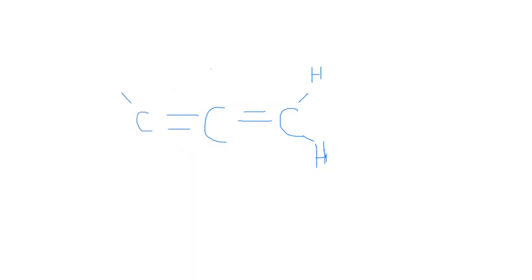Can I manipulate these double bonds? I have two of them. Can I manipulate them in any way? Couldn't you put a third one on either side, or couldn't you take one? Yeah, you could do that. You could, what you're saying is take this over here and do this. Right, yes, correct. Or vice versa. You could do that, and it does show some degree of resonance.